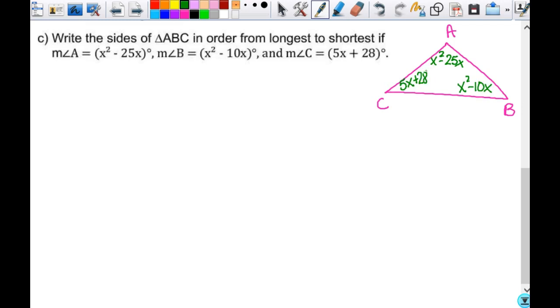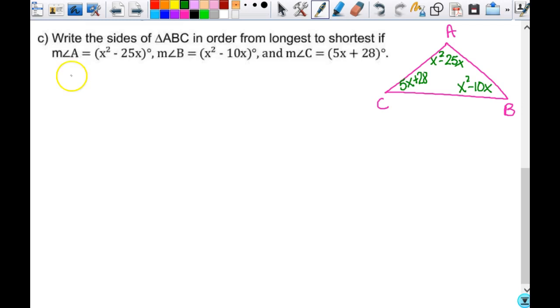Okay. Now, am I able to determine just based on that which one's the biggest and which one's the smallest? No, because it totally depends on what x is. So I got to find x, right? I'm looking for angles of a triangle. So could I just add two of them together and subtract from 180? No. You see why I'm not letting you do that every single time, right? All three angles of a triangle, what do I do with them? Add them up, set them equal to 180, right?